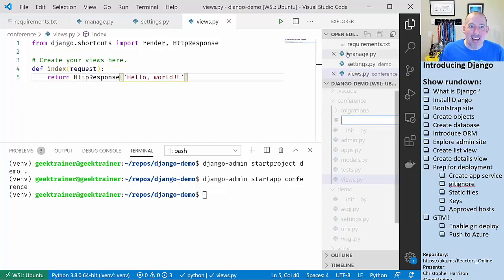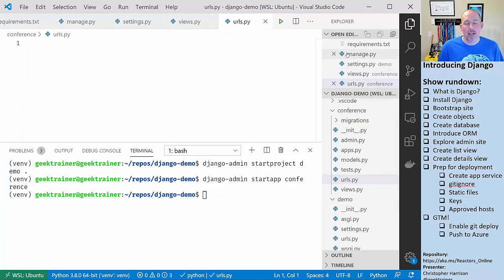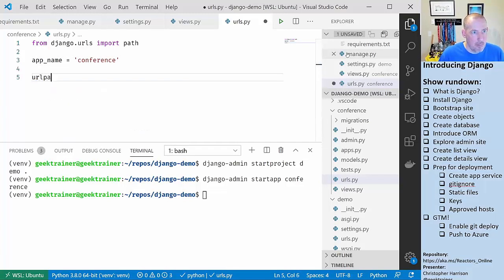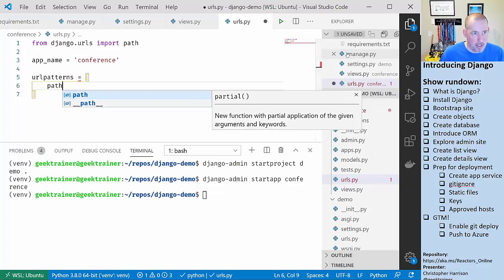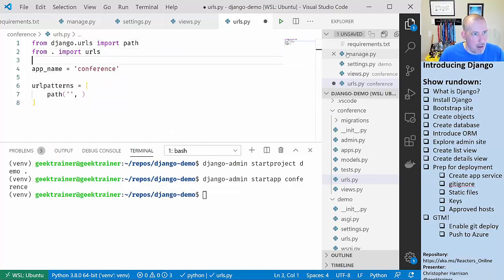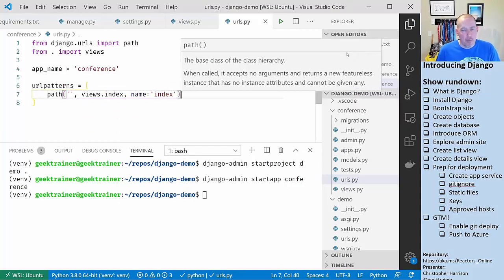Now, as I highlighted, we do need to indicate what URL we want to respond to. And the way that we're going to set this up is by setting up a new urls.py file. Now, there's a couple of things in here that are just going to be based on convention. So let me, from django.urls, import path, and I'm going to say app. Give me 1 second here. I'm just going to type, and then I'll explain what it is that's going on here. Path, and then, whoops. There we go. That looks better. Views index and name equals index.